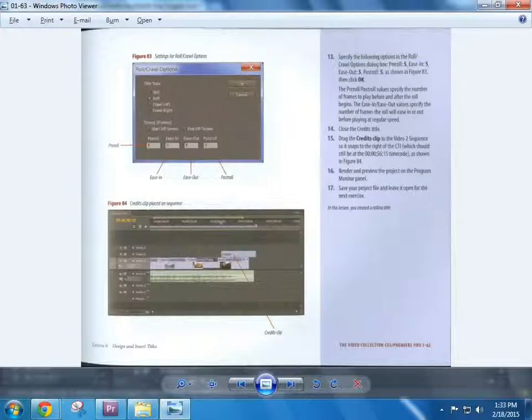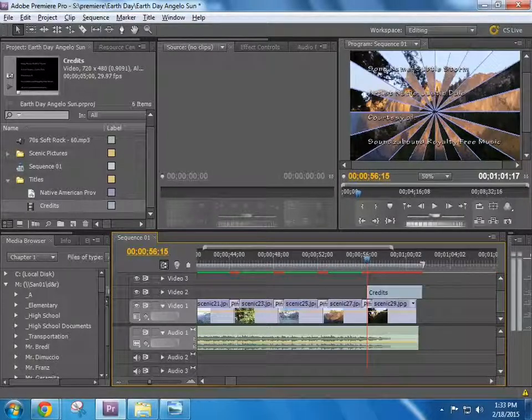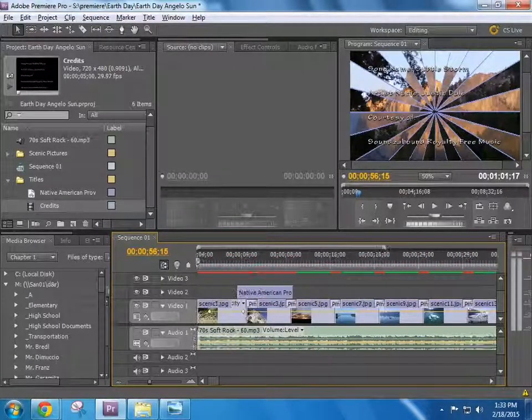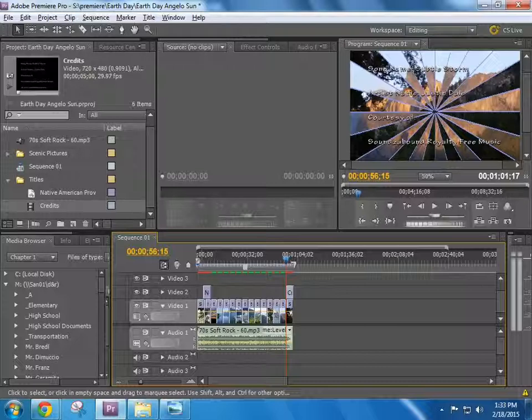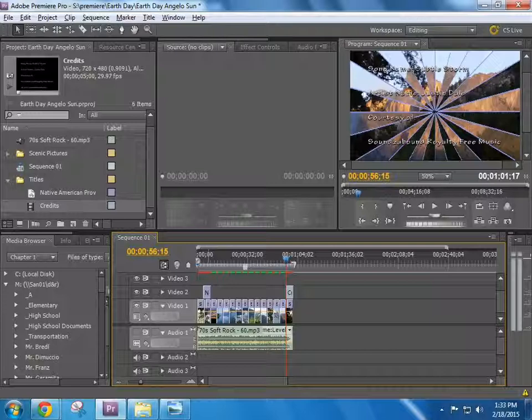And they tell us to render, okay? Render means process the effects that you have. Now, this is not in the book, but it's something that you need to know. So look at my screen. You see this little bar that is either red or green on the timeline sequence? This shows you what parts of your movie production are rendered at this point. Whatever is red is not rendered. Whatever is green has been rendered.